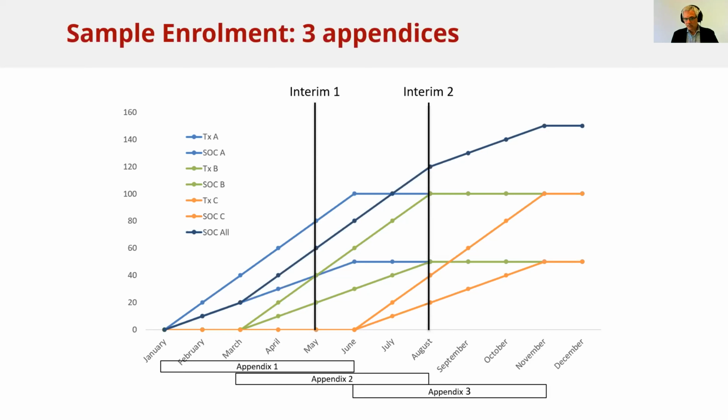Now, it's possible, this is one of the efficiencies, depending on what's being studied, that you can pool the data for the standard of care. So the dark blue line is showing that our cumulative placebo control or standard of care arm is growing without our individual standard of care arm having to change its recruitment targets. At some point, we're going to conduct an interim or 2 and decide whether to keep an arm. And maybe we want to see a certain signal in treatment A compared to standard of care A before we would launch treatment C and standard of care C.